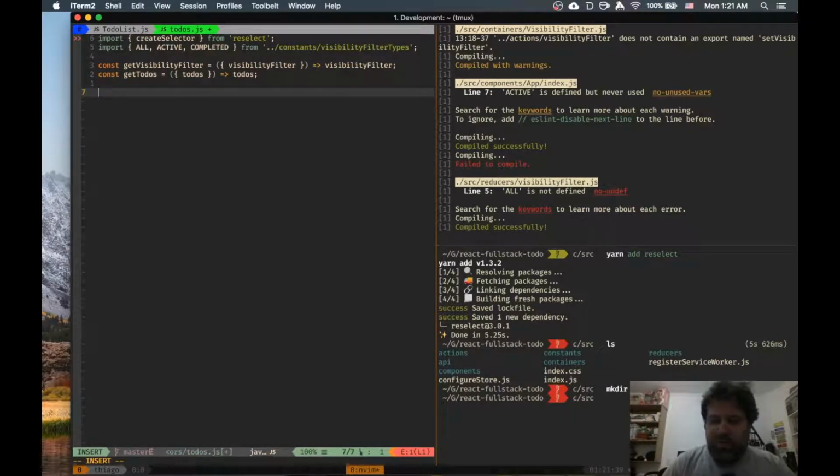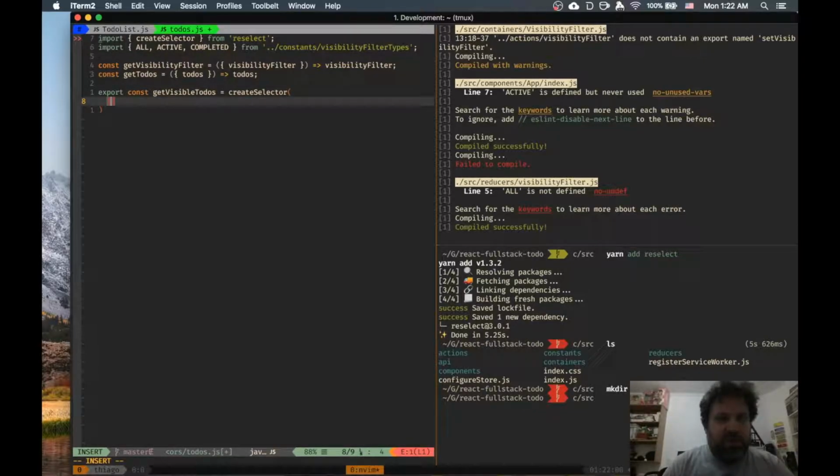And now we're going to write our selector, right? We're going to call it get visible to-dos, and we're going to create a selector, right?